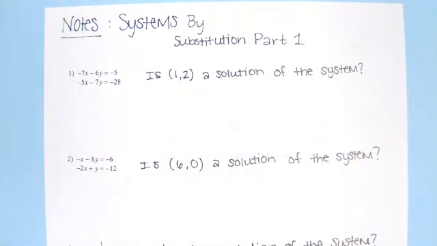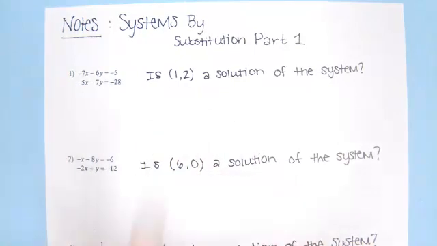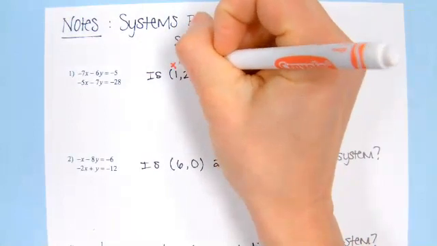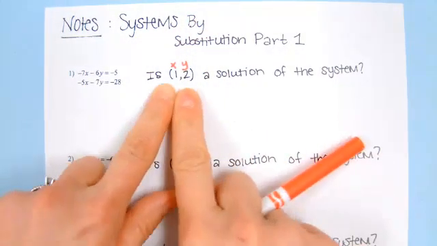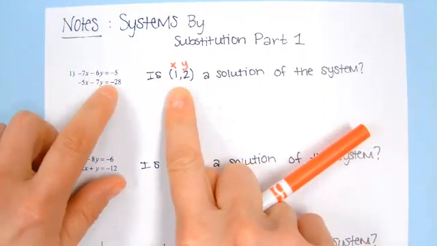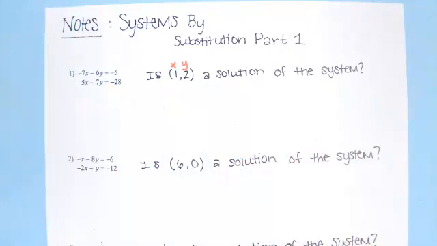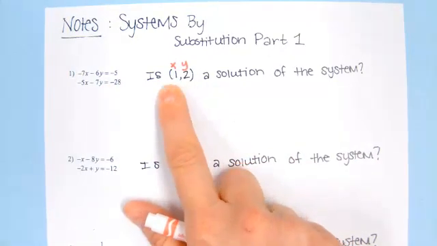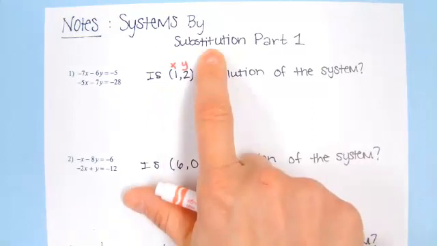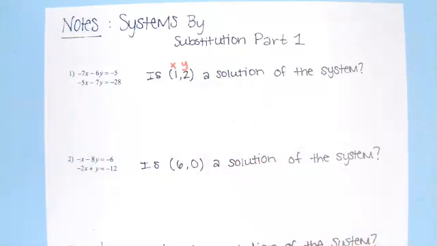Okay, so what we're going to do is remember when we do this that this is really X and this is really Y, okay? And so when we solve them on a graph, that would have been where these two crossed when we graph them. Now, if we don't have a graph available and we're just checking to see if this is a solution, what we want to do is substitute X and Y into the equations and see if they work.